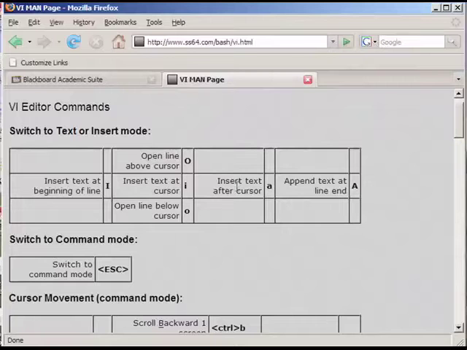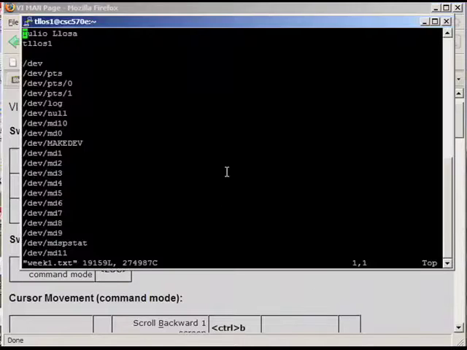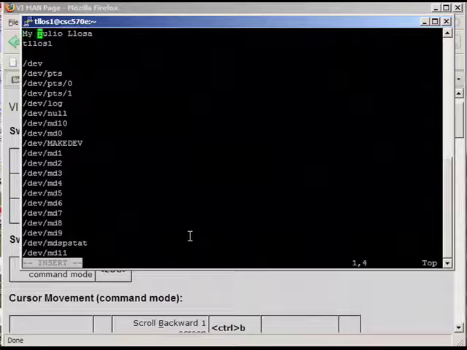This is a really good tutorial here. It shows you that for VI, to insert text, you can press the letter I, and to append text at the end of the line, you can press the letter A. So let's see how you do that. To insert text, I can press the letter I for insert, and now you see it's changed to insert mode, and I can start typing. So I can type "my name is", okay?